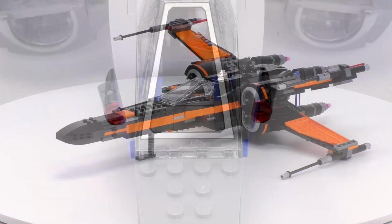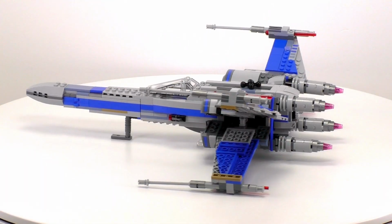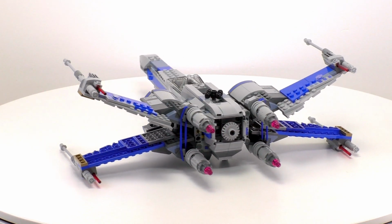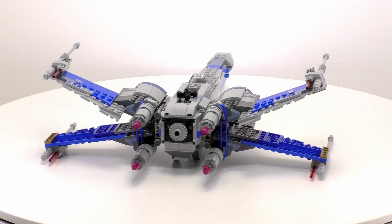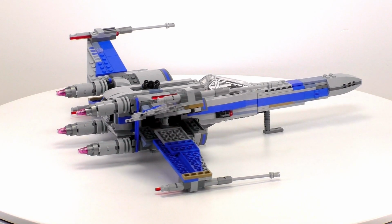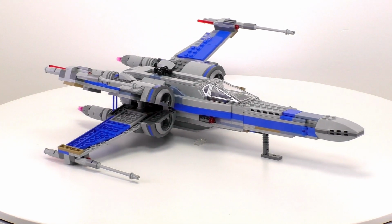These weapons again are identical to the black X-Wing that Poe had. The set does come with a few stickers for detailing primarily on the wings, but a little bit of detailing behind where BB-8 sits. The cockpit piece is one of my favorites as it's got very cool and accurate printing on there, and in fact could probably be swapped out on some of the old school X-Wing models as well.